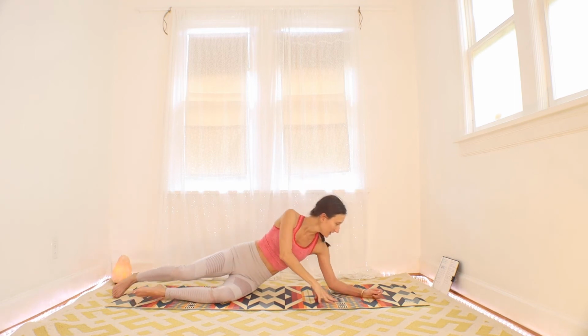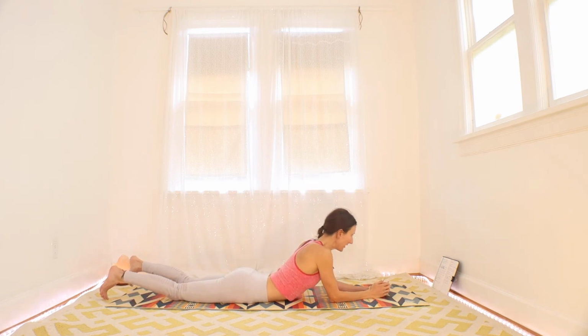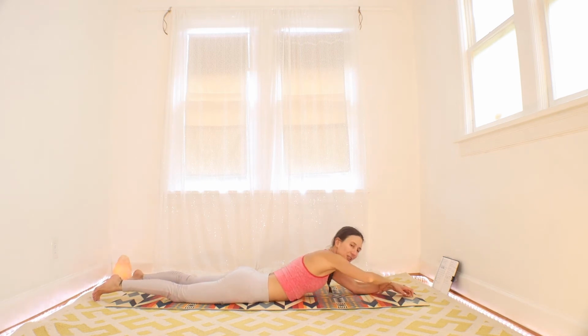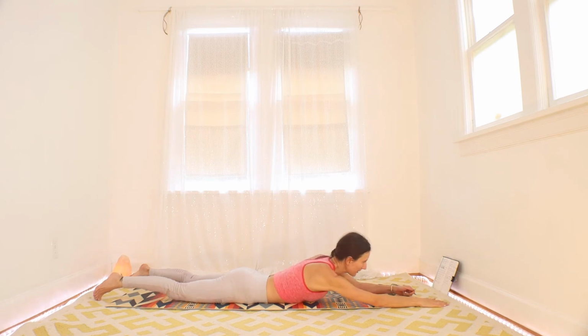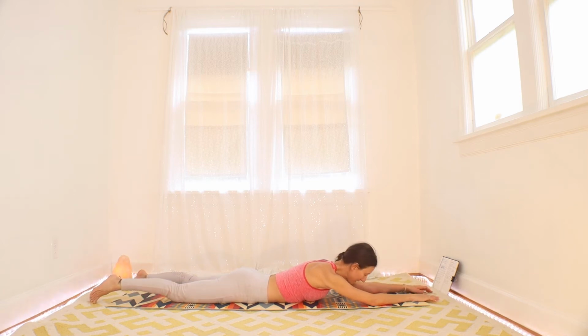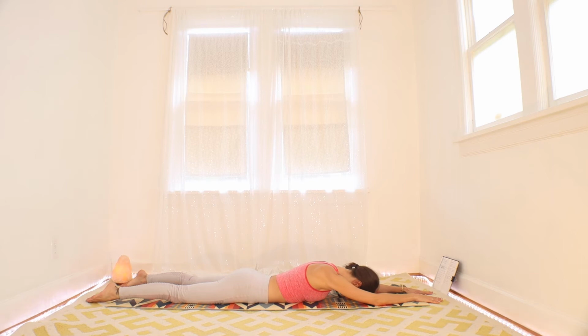Come on over to your belly. Next up, a lovely back extension to help with your posture and strengthen the back of your body, just so that life is that much easier. Okay, so start with your head on the floor. We're going to change our interval now. Our interval will now be 20 seconds on, 10 seconds off, and I'll cue everything, but just so you know what's ahead, that's what we're switching to.